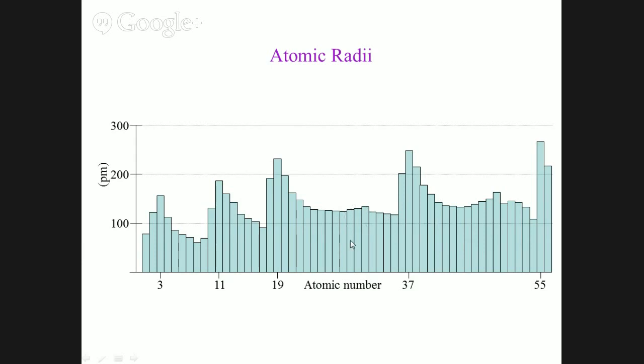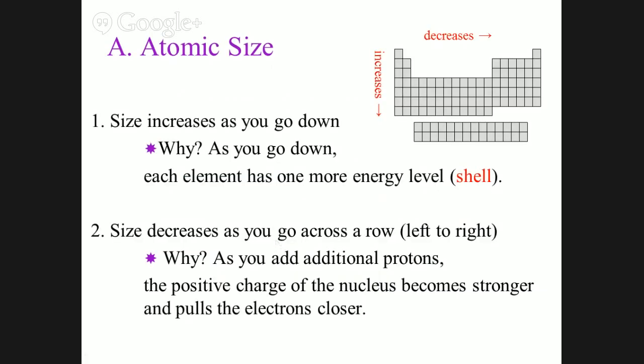So if you are to graph all the atomic radii, you get this periodic nature, up and down, up and down. And it so occurs that the periodic table is set up so that all these peaks end up in the same group. So, atomic size, first thing for you to write down. What you need to understand about this portion of the unit is you need to know by heart the trends. And by trend, I mean the pattern of what this particular subject does.